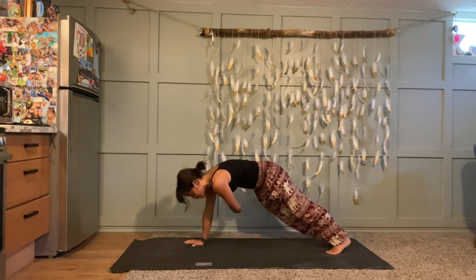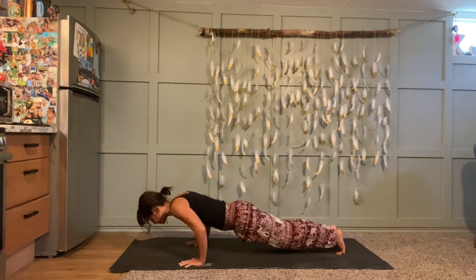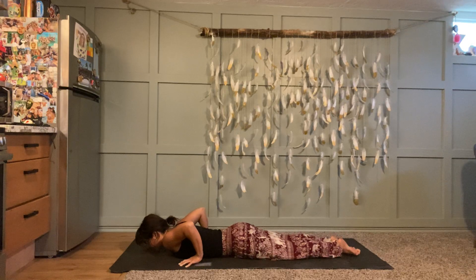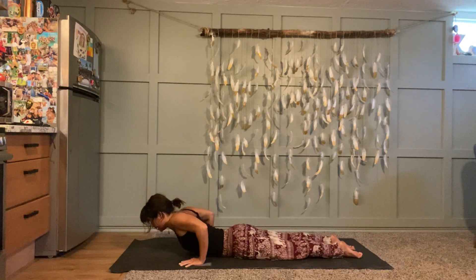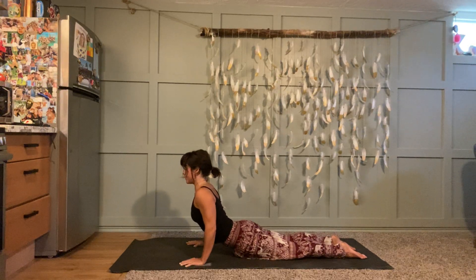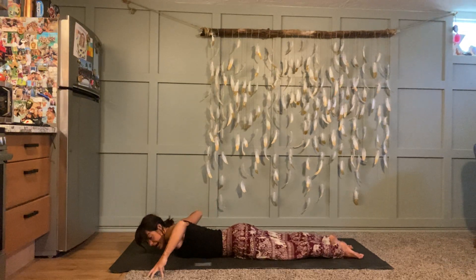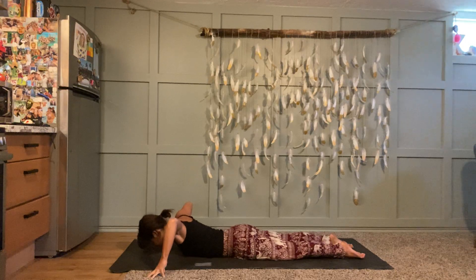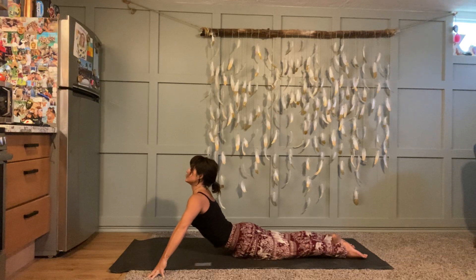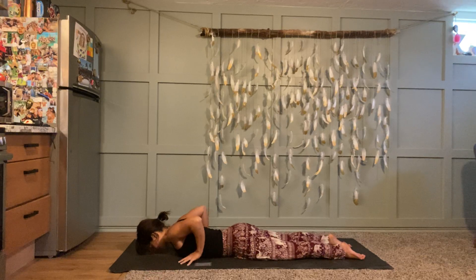Inhale at the top of your push-up — you can come to your knees if you want. Exhale, strong arms, strong belly, lower down. Inhale baby cobra or full cobra — lift your chest just as high as feels right to you, keep your shoulders back and down, keep pointing your elbows straight back behind you. Exhale release, and then we'll take spider-man cobra: hands out wide, lift to your fingertips, elbows face to the sky, lift your chest. Take a big huge inhale here, exhale release, bring your hands to frame your mid ribs, press up to tabletop.